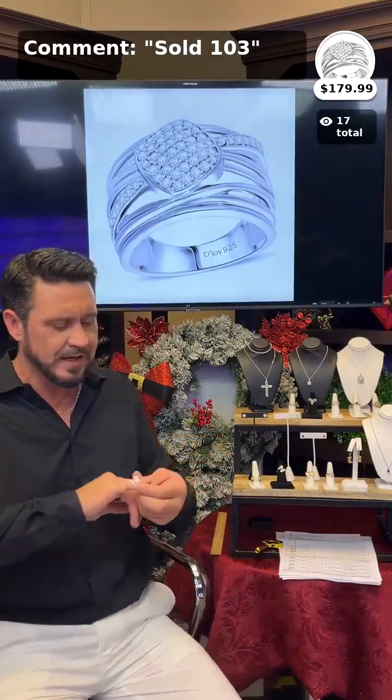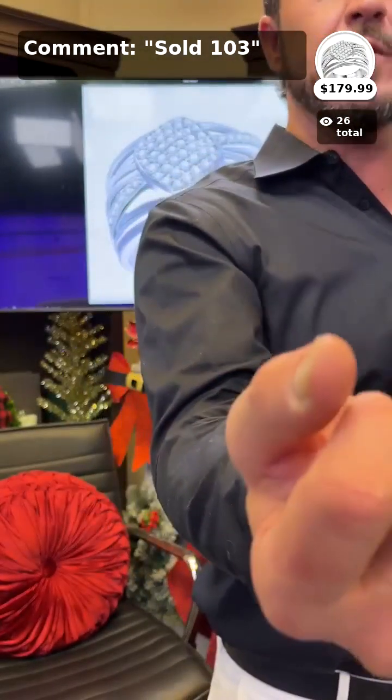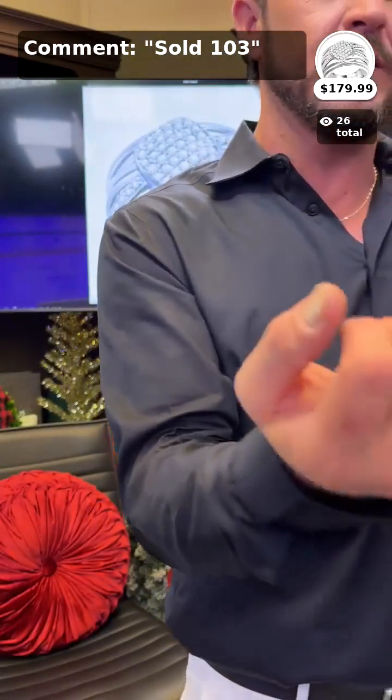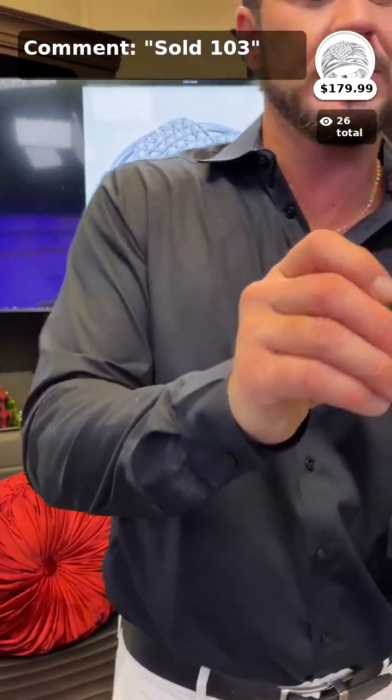It looks like an estate piece. It has a very classic look, but also very contemporary. So this is going to give you a very, very expensive look. The diamonds are just peppered all in there. So you got all these pave diamonds. I love the crisscross design too. Obviously, I'm not a hand model, so you have to forgive me. I just want to give you guys an idea of scale because I've got really big hands.